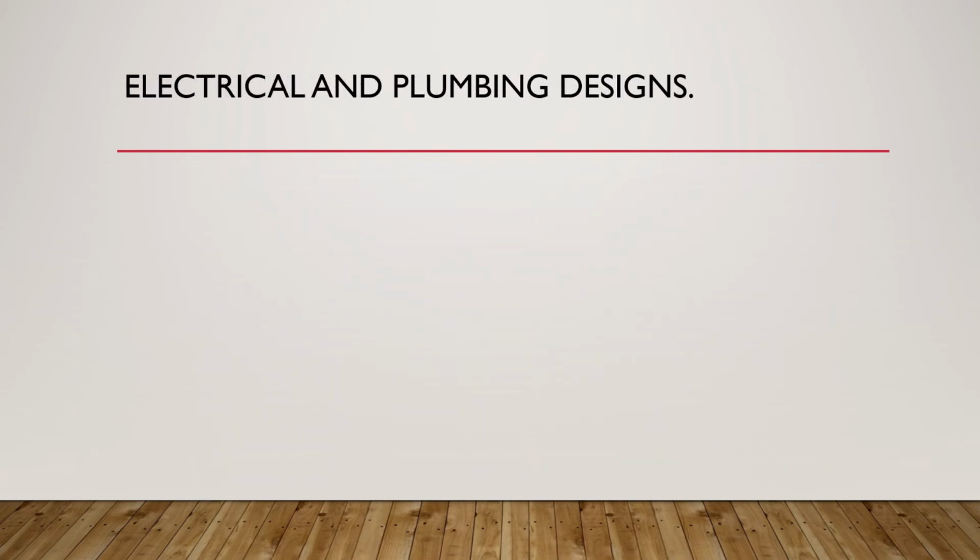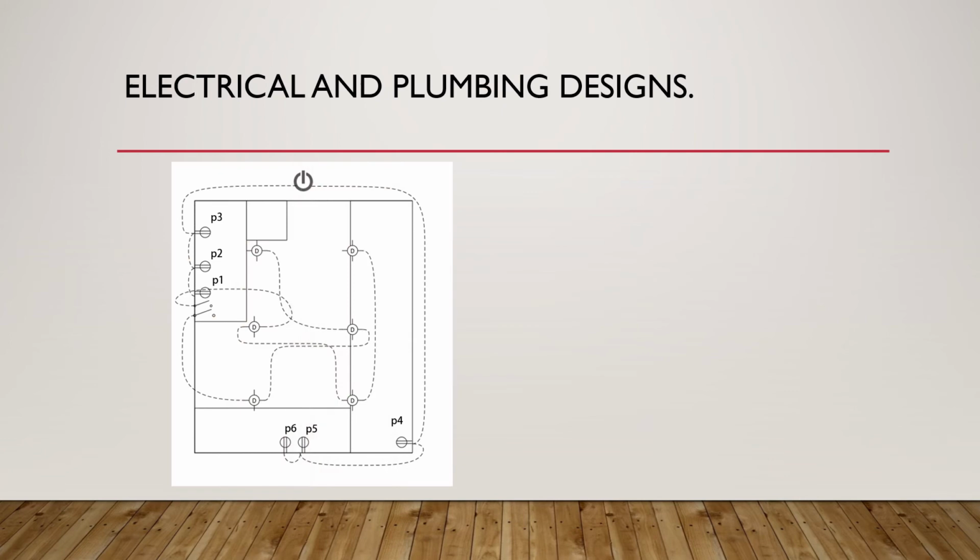First, we will look at electrical design. This design features 6 bulbs and 6 double-socket outlets powered by a generator. Calculations conducted show that a minimum of 2 bulbs were needed in a bright environment and a maximum of 7 bulbs could have been used for maximum brightness in a dark environment. To save electricity, 3 bulbs are connected to each switch so that 3 can be used in bright environments but 6 can be used only when needed.